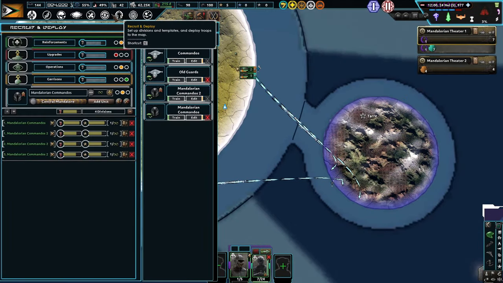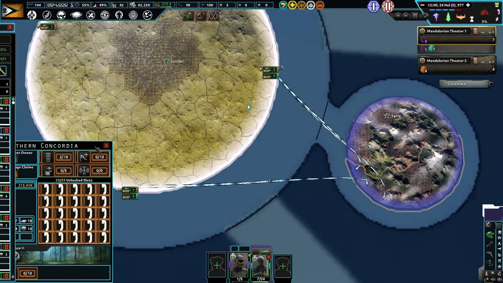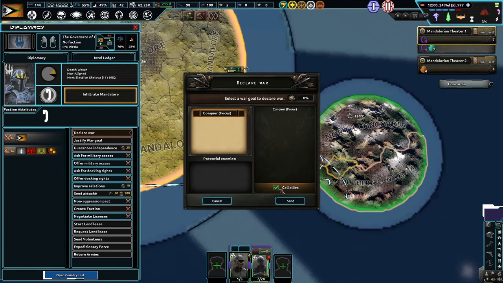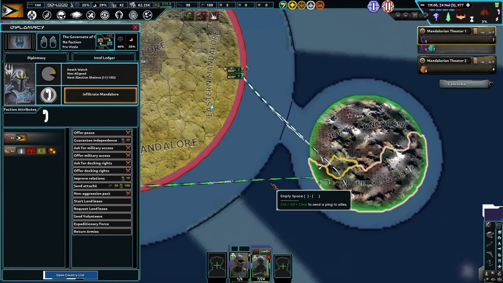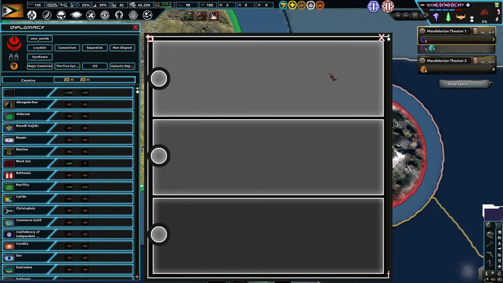We have literally no navy, so I'm not sure how this is supposed to work. All we can make are convoys. I guess... There's nothing we can do, though. We can't buy anything.